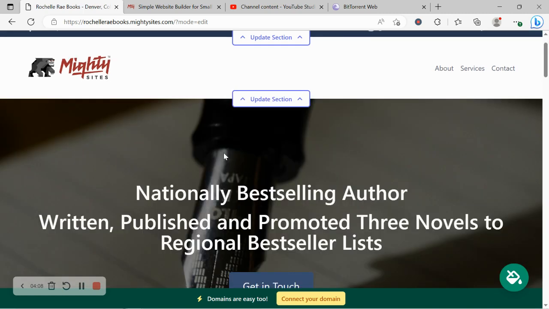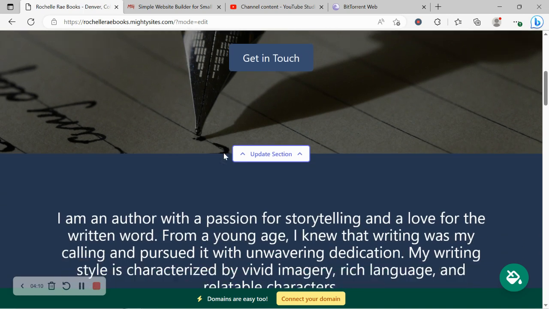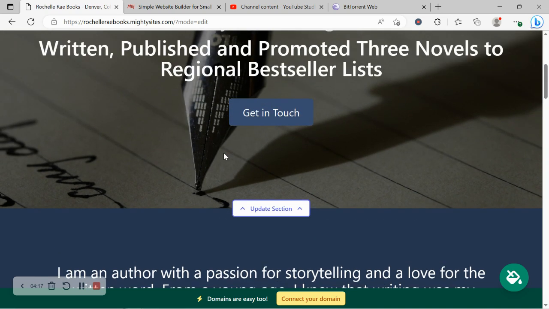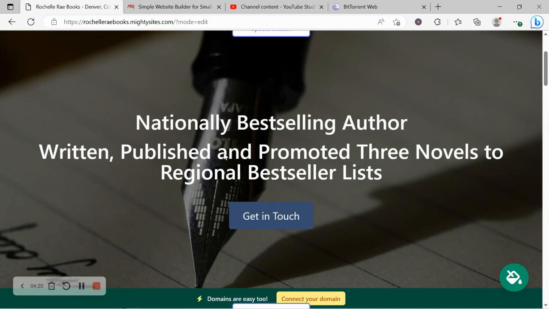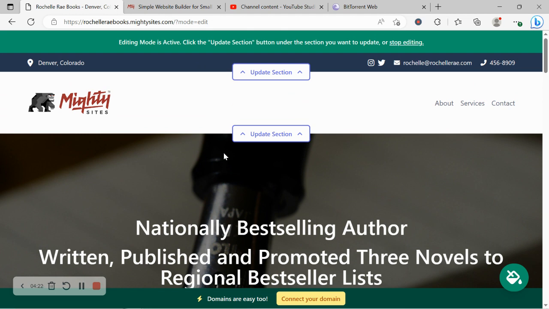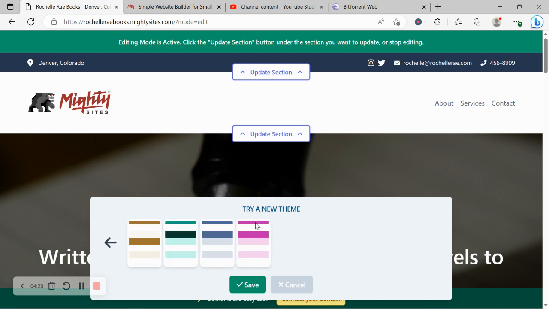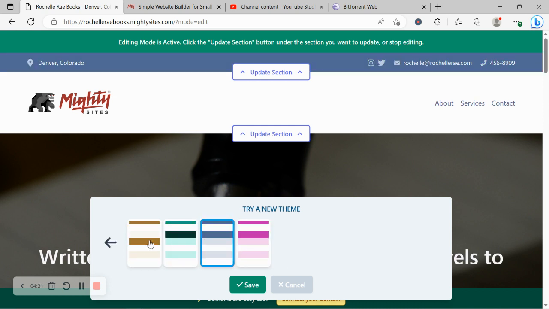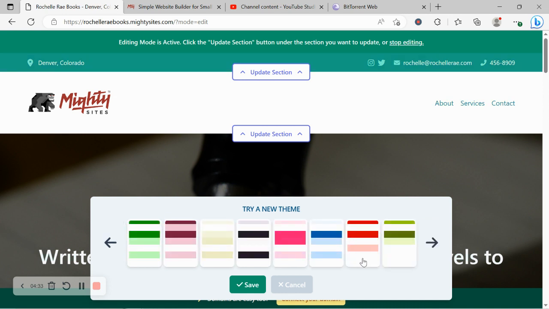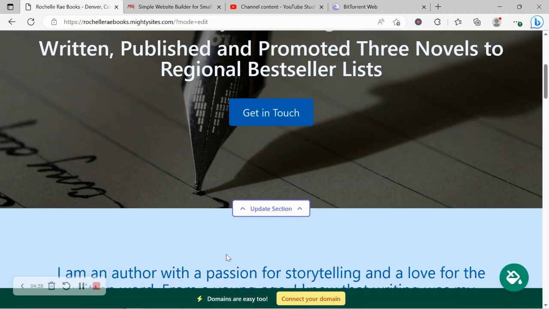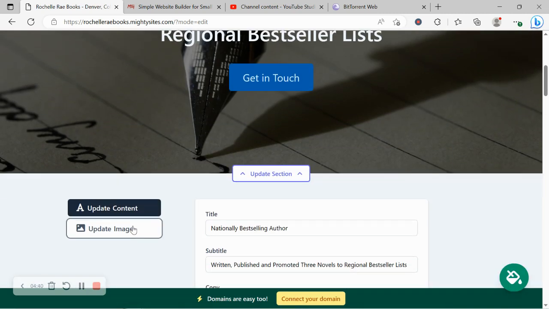Excellent. And move along. Now, with MightySites as well, we pre-selected all the colors used throughout your website for you. Perhaps these colors don't quite go with your branding on your books, your logo, your business cards, and you want to change it. You don't need to know color coding. All you need to do is click on the little paint bucket on the bottom right hand corner, go through the various color palettes available that could be suitable for your book branding as well. Maybe you want everything to match. So I'm going to go ahead and select this one for now. Looks really great. And head on over to the next section, update image.